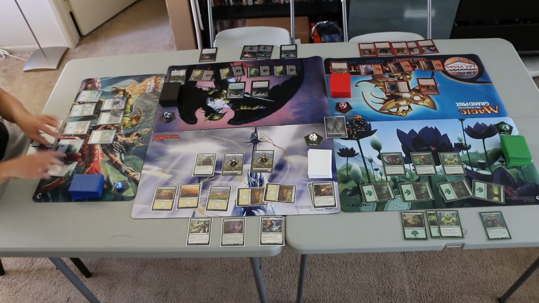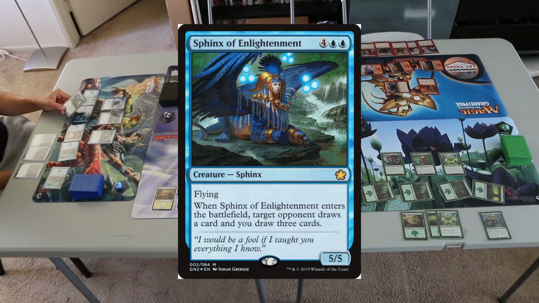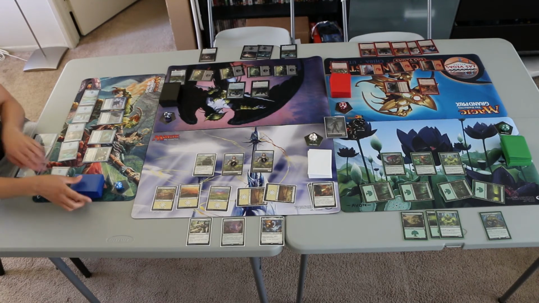Blue will tap all the mana and cast Sphinx of Enlightenment. This is a 5/5 Sphinx with flying, and when it enters the battlefield, target opponent draws a card and you draw 3 cards. We will give red 1 card and we will draw 3 cards.